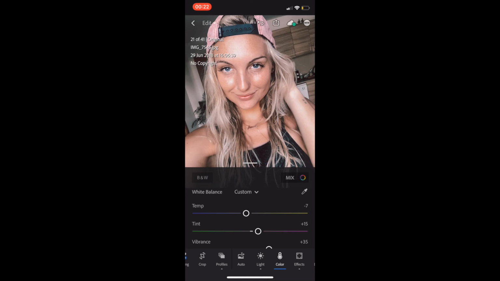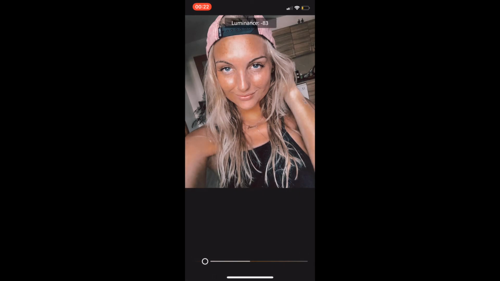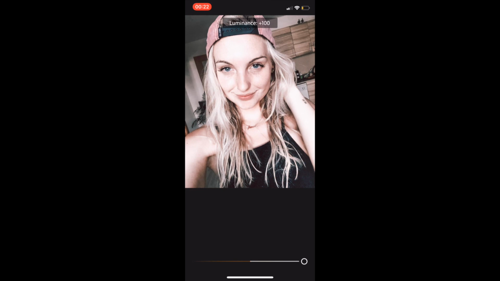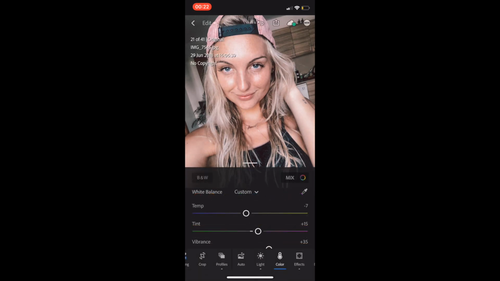You go to color, then in the right upper corner you see mix, you click, and then you go to the orange button, and then below you see luminance, and this is my favorite one because you can make yourself look really dark or really white. Oh my god, I look like that. So this way you can just play with the settings a bit and tweak just how you like it.